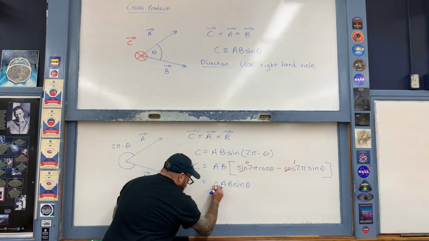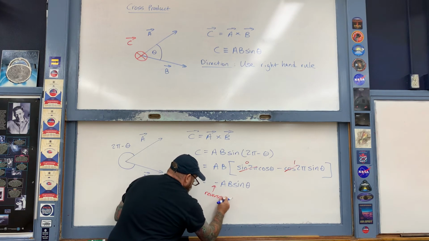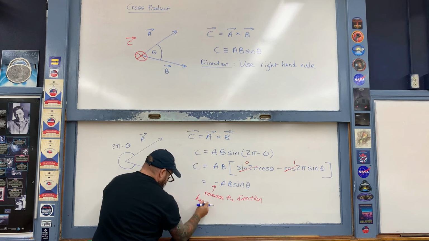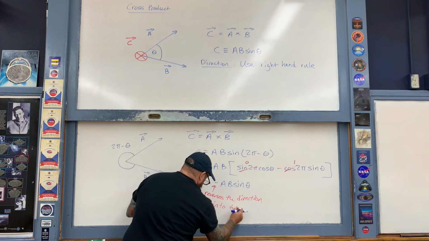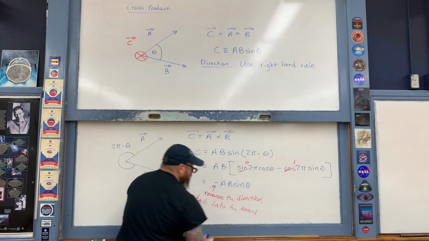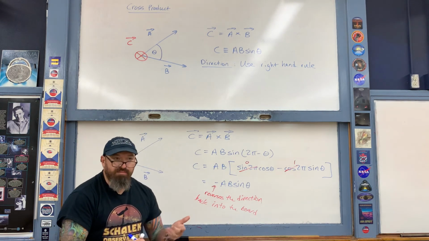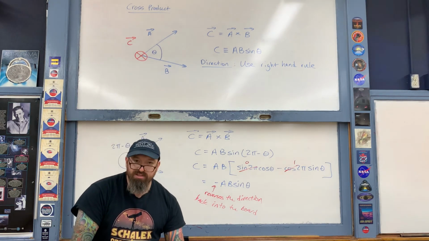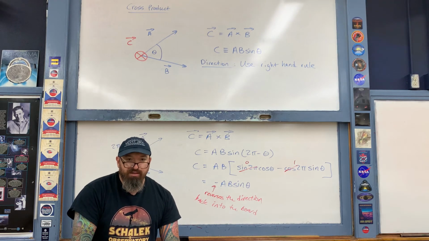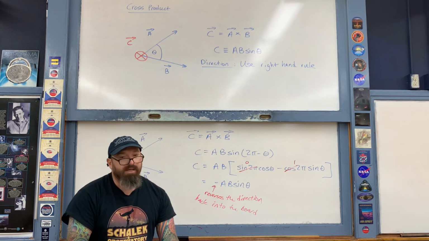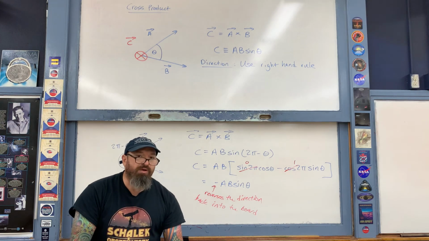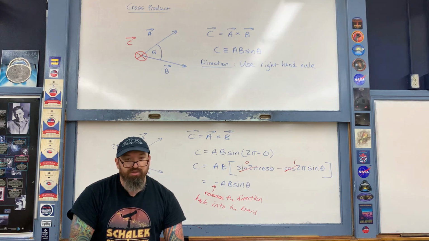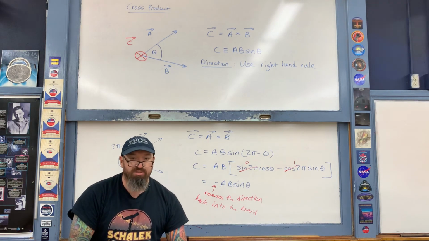So this negative sign reverses the direction back into the board. Therefore the direction of the vector C is into the board regardless of which angle you choose. However, to keep the situation simple and straightforward, we usually choose the angle that is less than 180 degrees. So this is the basics of the cross product without unit vectors. We'll get to that later. However, at this point, the mathematics that you saw here is enough to begin dynamics associated with rotations.